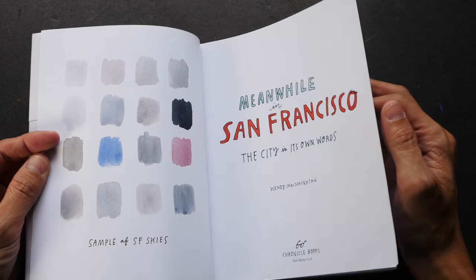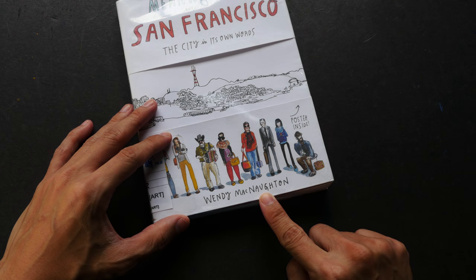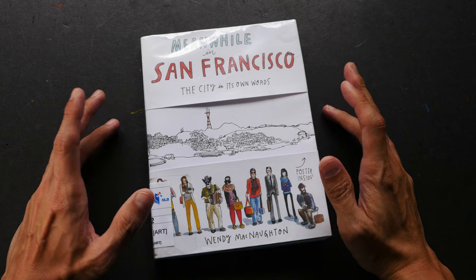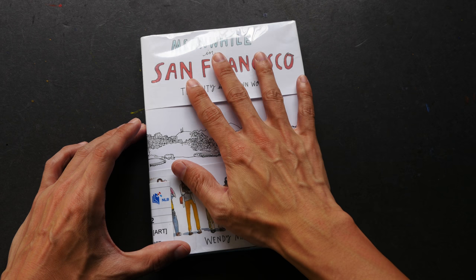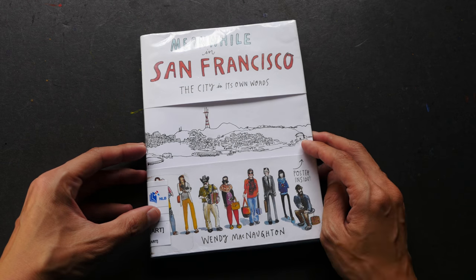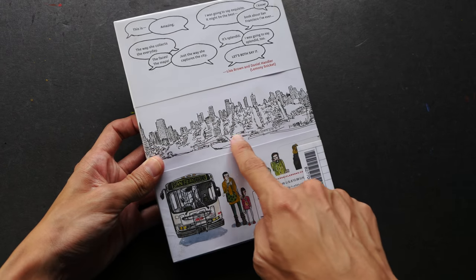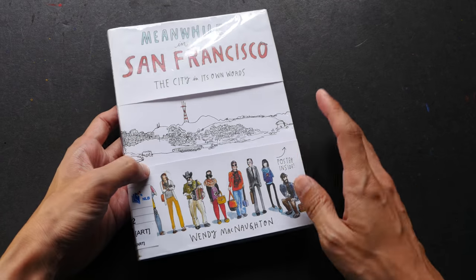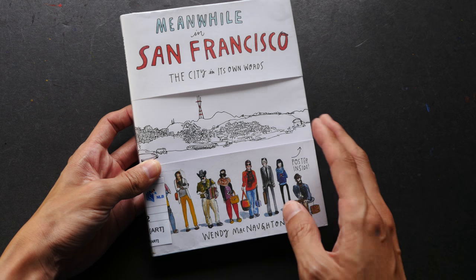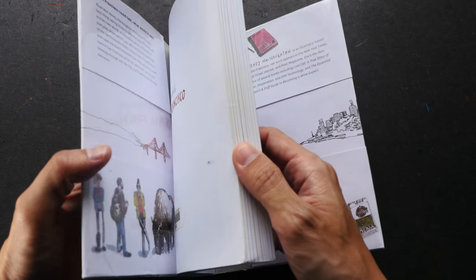This is actually a light-hearted sketchbook by Wendy McNaughton. She's an illustrator and a graphic journalist based in San Francisco. This book is about A5 size, so it's not very big. The dust jacket is actually a removable illustration that you can fold out, showing the San Francisco skyline, and in the fold-out illustration there are pointers to different locations for you to check out. This book has 176 pages.